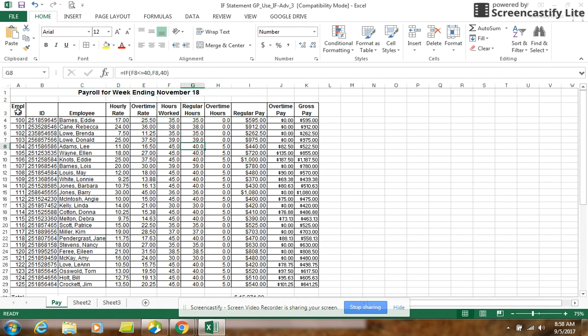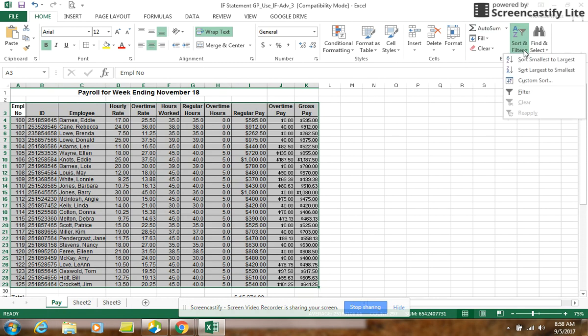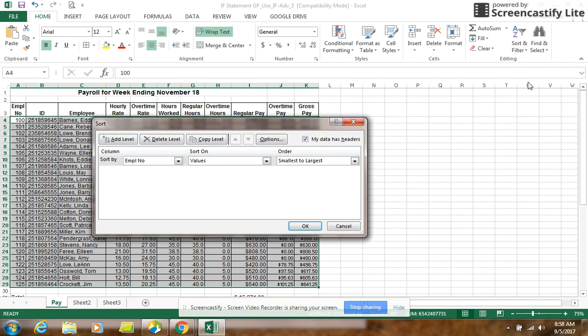Now, to make sure that we are able to sort in descending order by overtime pay, we are going to select our data, A3 to K29. We're going to go to sort and filter, and then custom sort.